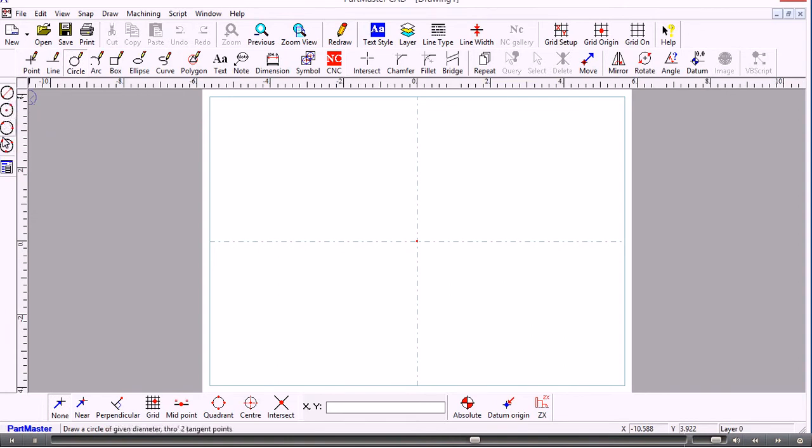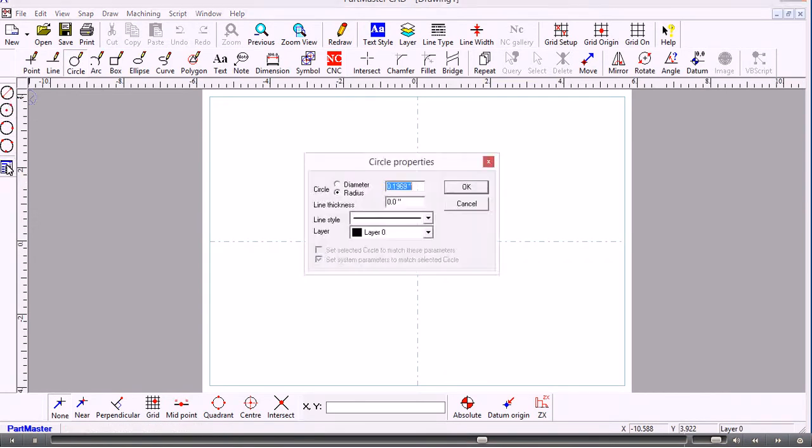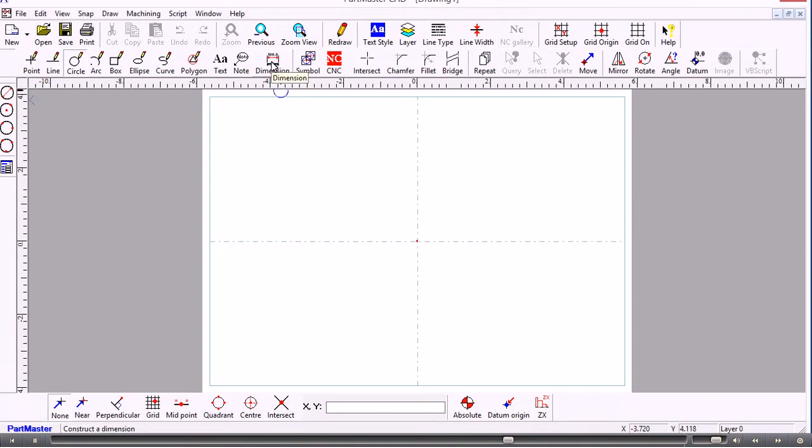For each one of those vertical options toolbars, the very last entry is properties, which gives us the properties of the particular item. In this case, it's the radius or the diameter of a circle. If it was a line, it could be the angle of a line. If it was a fillet, it would be the size of the fillet. Depending on the operation that you choose, the vertical toolbar will have more or less options for that particular operation. At the bottom of the screen, we have some further toolbars.